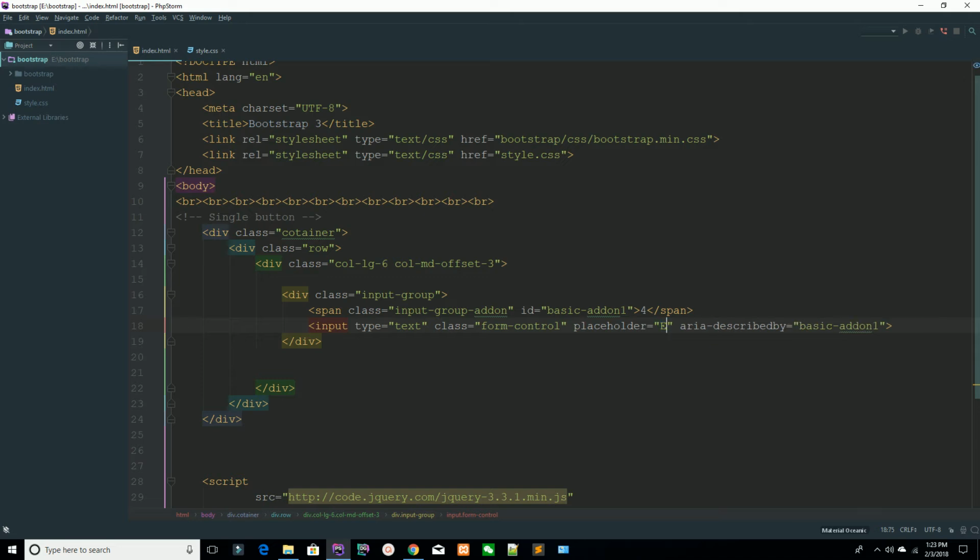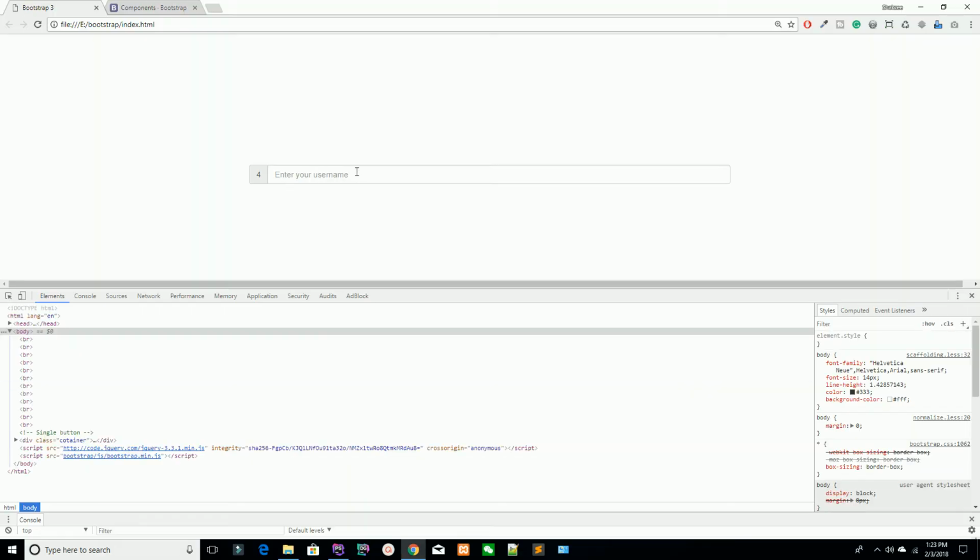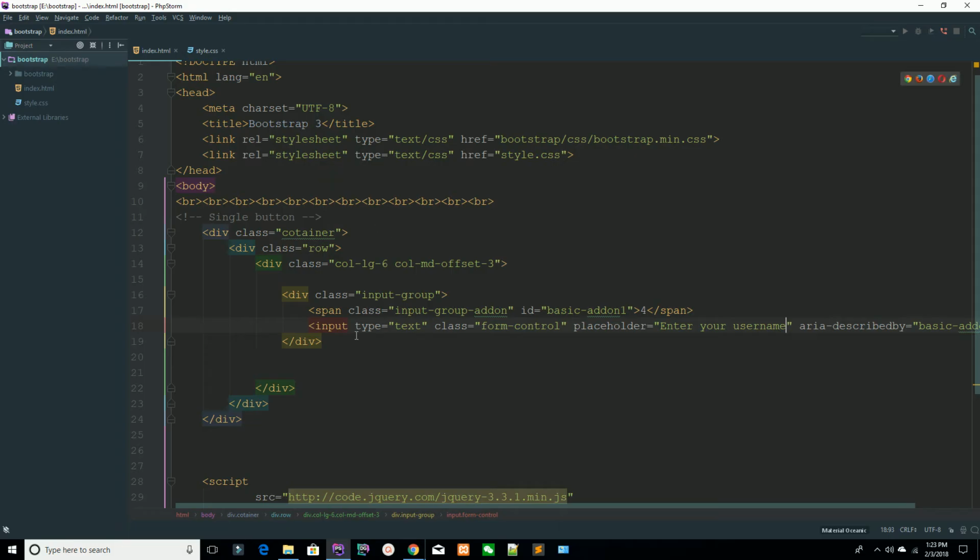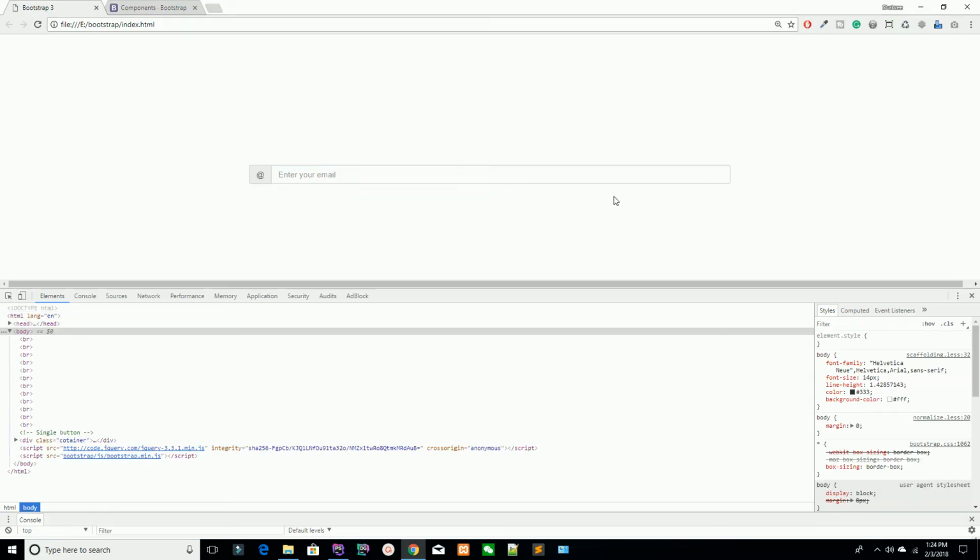For suppose, enter your username or email, whatever you want to add. Or you just need to add this, for suppose @, because you are receiving an email address, or in simple words, enter your email address. Okay, now it's working fine.